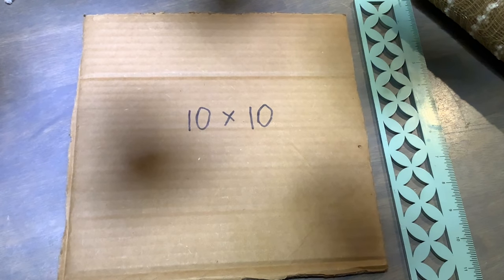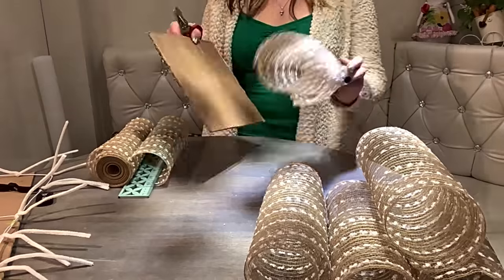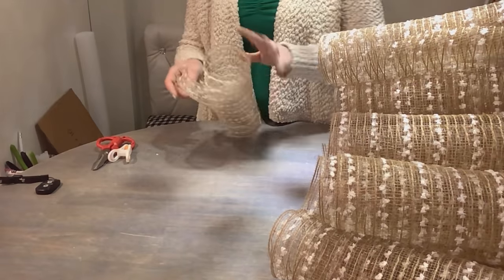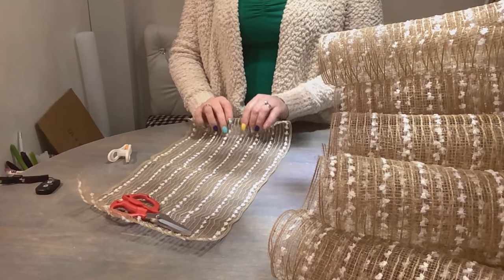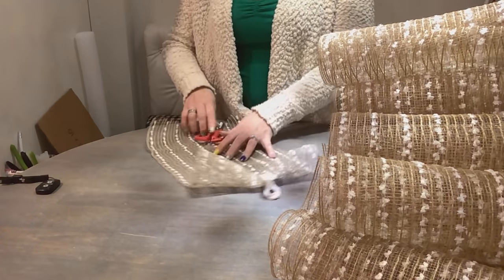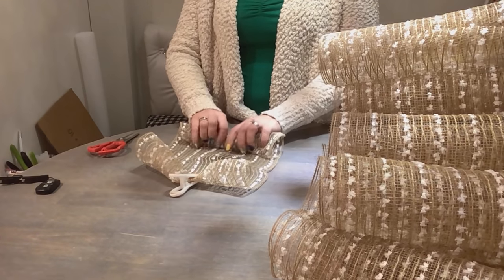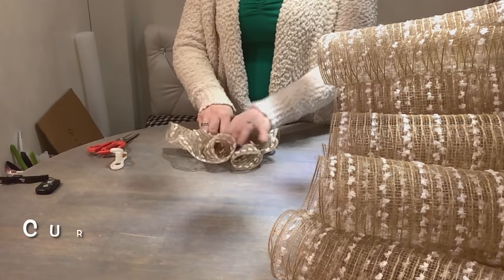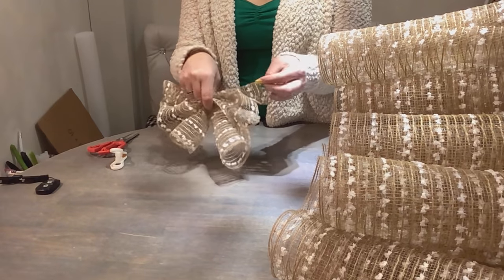Now I'm using my sophisticated tool — a 10 by 10 cardboard — and I'm cutting the deco mesh into 20-inch-long pieces. We're only gonna use 16 pieces, so not even a full roll, making this very budget-friendly. Today we are going to make craffles — a combination of curl and ruffle. It's a very easy technique. All you have to do is curl up one end of mesh three times, clip it, turn it around, curl up the other end three times, walk your fingers across like making a ruffle, pinch it, and just like that you've got a craffle. We love this technique because the ends are curled up inside and you don't see any fraying.